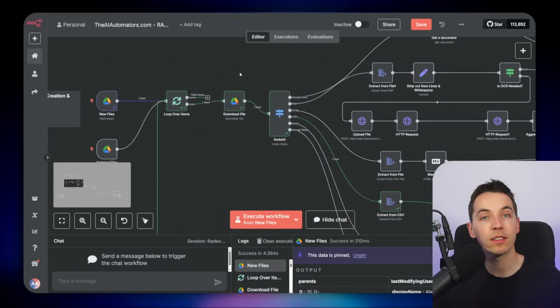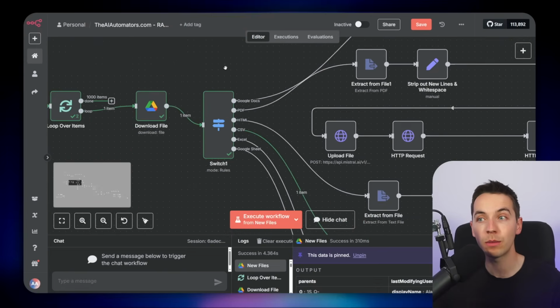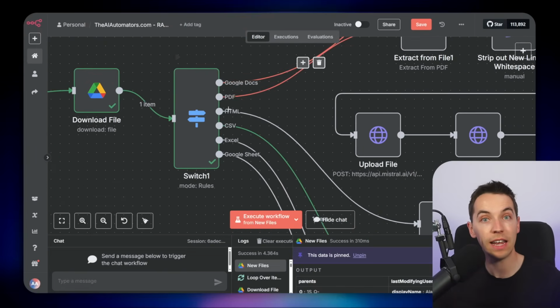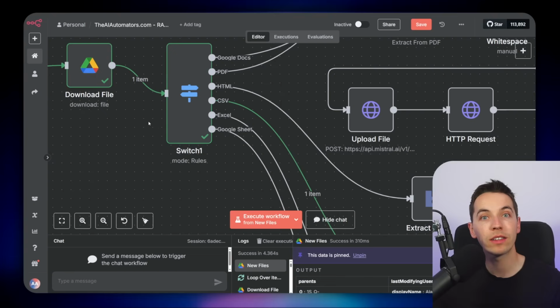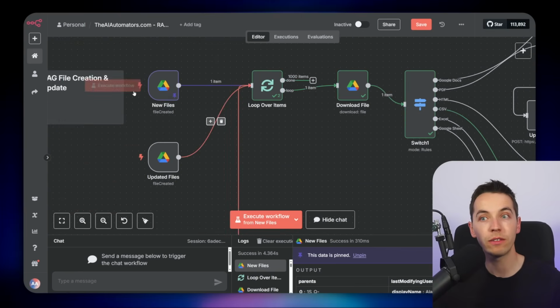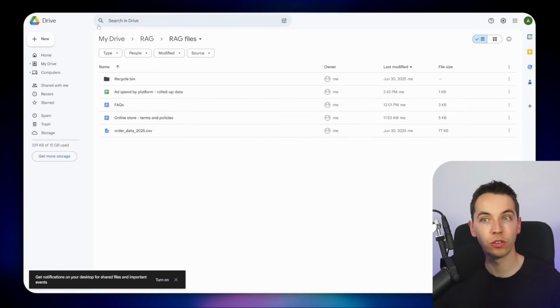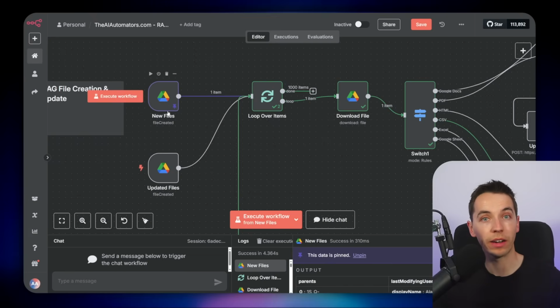This goes through the entire process for how you set up the pipeline for the unstructured data formats within this workflow. Whereas in this video, I'm following on from that to handle the structured data formats as we see here. So at the very start of the process, we have two triggers here. We have new files and updated files. So within our Google Drive folder here, new files get automatically picked up by this, and if files are updated, they also get picked up by this workflow.